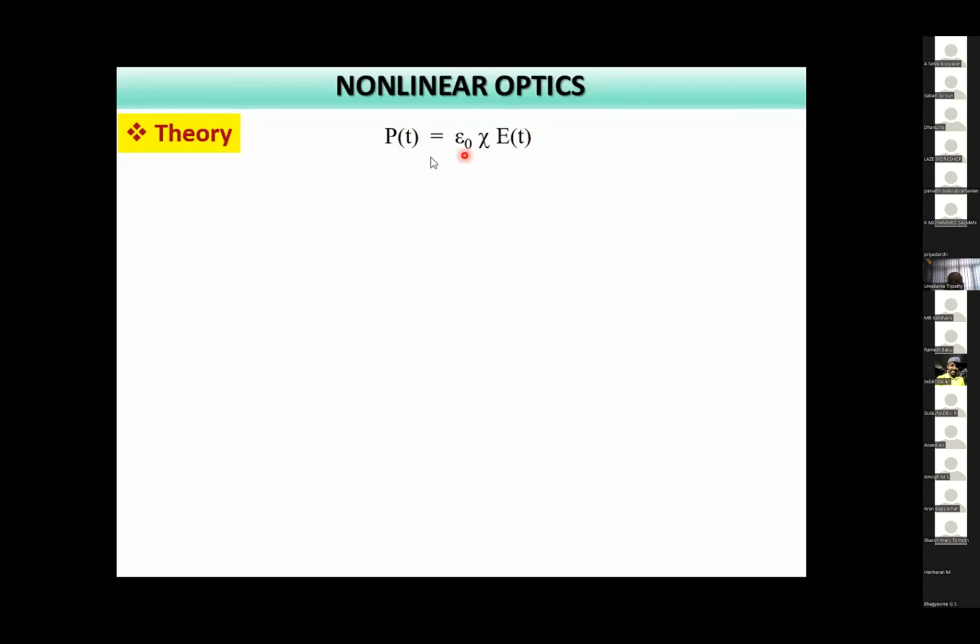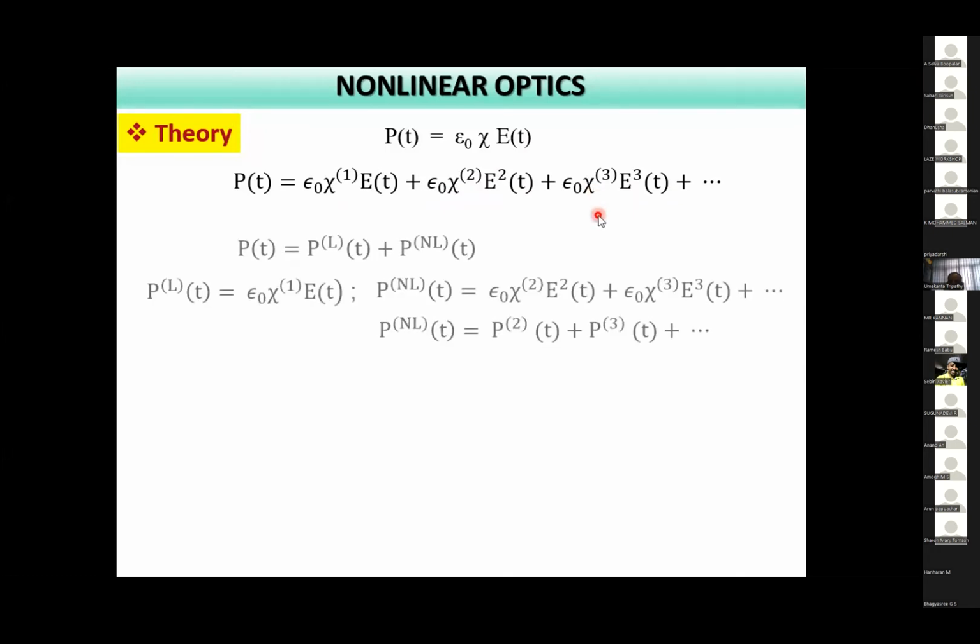Then this equation, which was never a definition, it was just an approximation, has to be modified in the presence of a high electric field, where nonlinear optics comes into the picture. So we have this series expression, which is an infinite series. The nonlinear terms start appearing from the second term. This is your linear term. Apart from that, we now also have the chi2 E squared and chi3 E cubed terms, related to second order nonlinearity and third order nonlinearity.